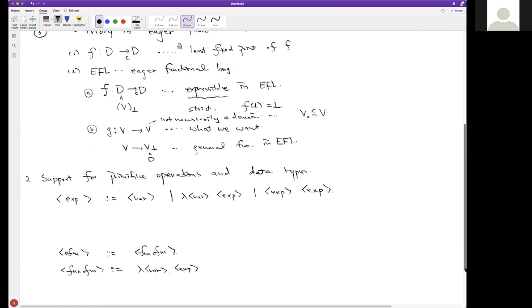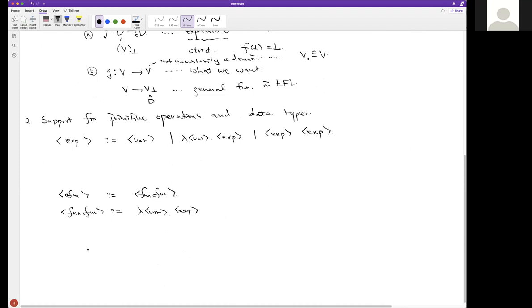Then we defined the evaluator, the operational semantics, where we define the evaluation relation with two rules. The first rule was for canonical forms, which said that if Z represents a canonical form, it gets evaluated to itself. Okay, so that was one of the rules. The second rule was for function application, sometimes called beta eager evaluation.